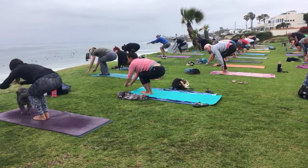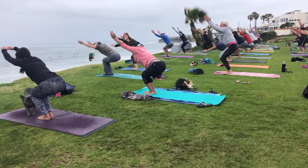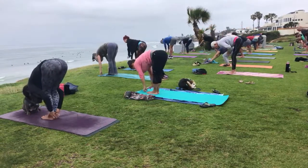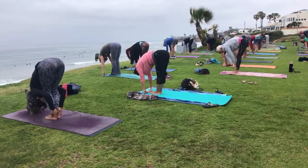Inhale, lift your chest and stretch your hands up high to the sky. They call it the chair pose. Still trying to figure out why. Exhale, release, forward fold, straighten your legs. Dive it on in. Halfway lift, everybody.